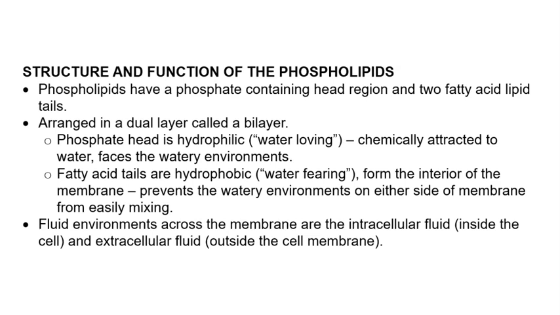Meanwhile, the fatty acid tails are described as hydrophobic, which means water-fearing. The fatty acid tails form the interior of the membrane, and this lipid interior prevents the watery environments on either side of the membrane from easily mixing. So it is this component of the phospholipids, the lipid tails, that allows the cell to maintain separate internal fluid environments and maintain homeostasis. The fluid environments across the membrane are called the intracellular fluid for the fluid that's located on the inside of the cell, and the extracellular fluid for the fluid outside of the membrane.